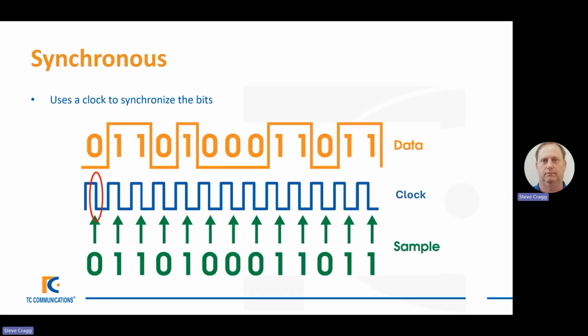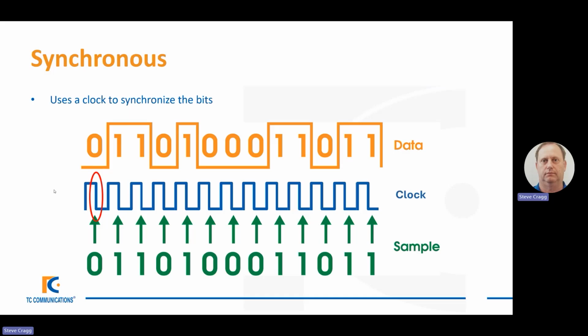And let's say that I transmit some data from a device, and at the same time I send the clock. What I do is I make sure that the falling edge of the clock, that's shown in the red circle, is right in the middle of where the bit is defined. So if you look above that, you will see it's right in the middle of the 0. And then the next one along is right in the middle of the 1, and so on. What this means is that it's very easy to determine where you should be sampling the data, because the clock tells you where to do that.